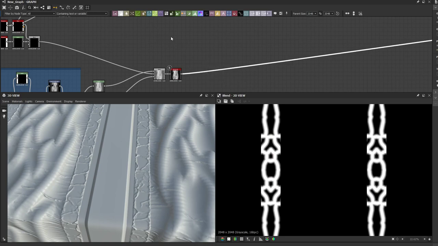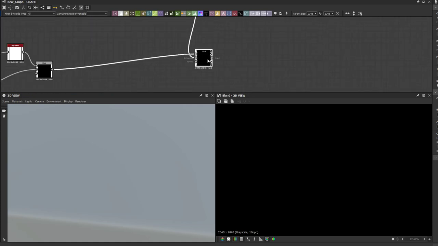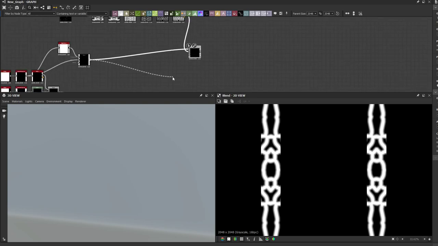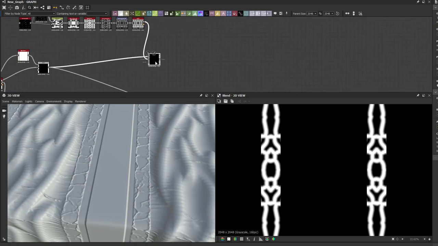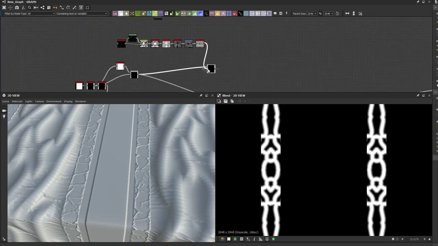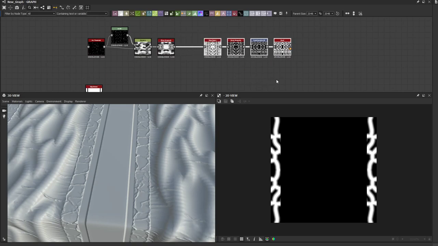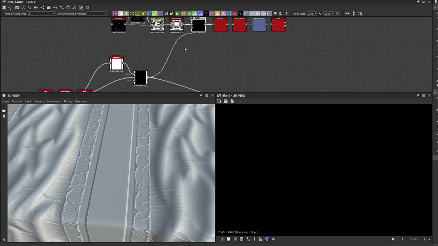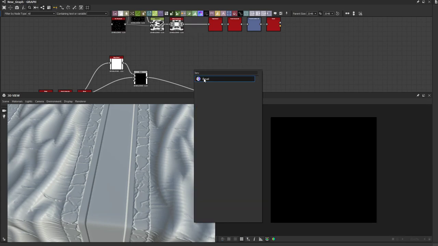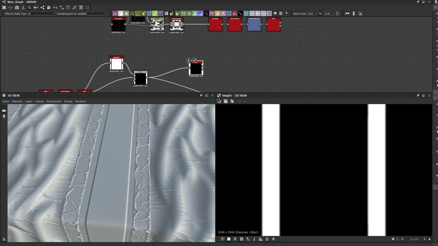I'll go ahead and get it plugged in and then I'll mess with it. Let's do a blend. And actually the way I'll be doing it is by plugging this into here. And then, how do I want to do this? Let's actually, rather than doing that over here, let's take this and do it from in here. Maybe. And now I'll do it afterwards. So I'll bevel this inward and then subtract. Just a smidge.